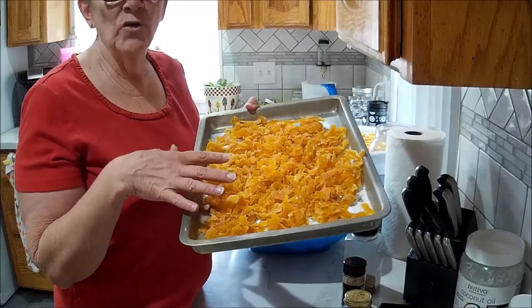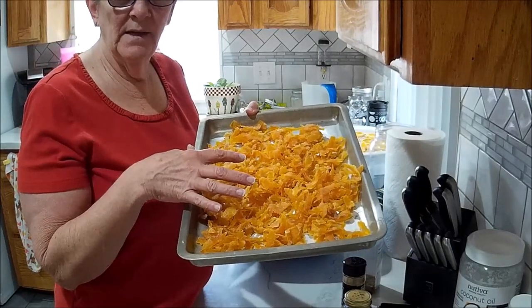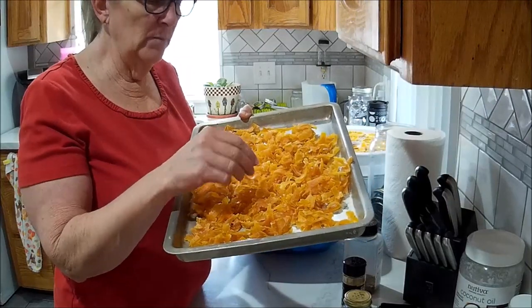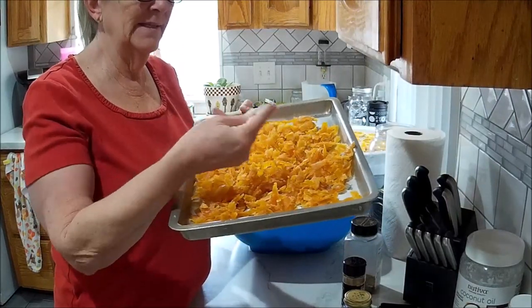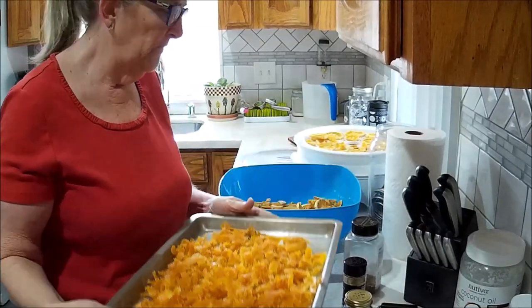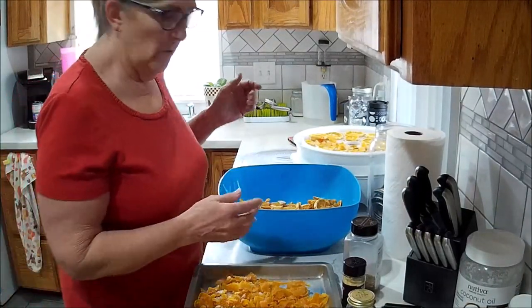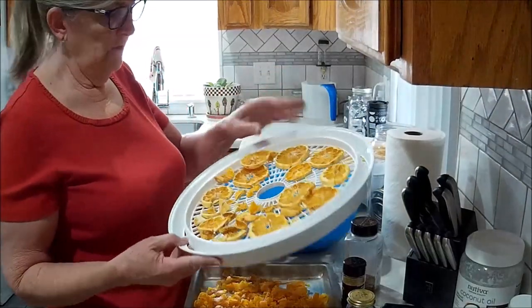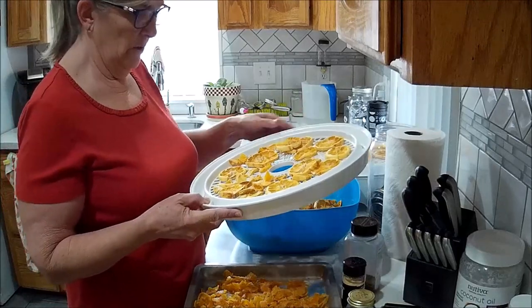I know the recipe that I posted says 4 to 5 hours or something like that. These have been sitting here drying since the day I did this, which was the day before yesterday. So we're on the second day of drying, and they're doing pretty good. There's just a couple of places that are still a little wet, so I'm going to leave them a little bit longer. As far as the oranges go, I've had them on the dehydrator, and they're just about done. This one needs a little bit longer.